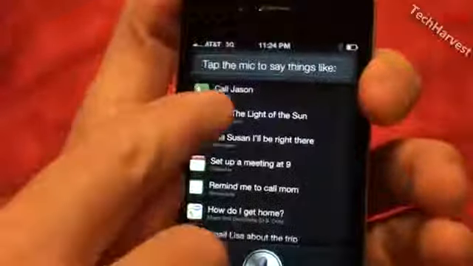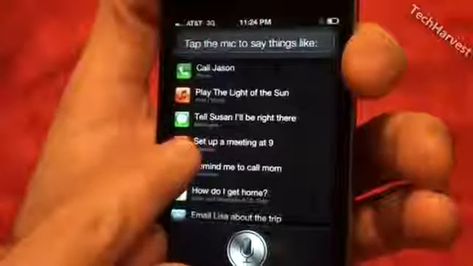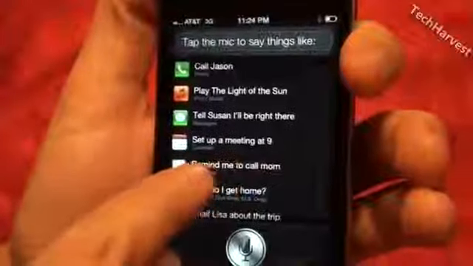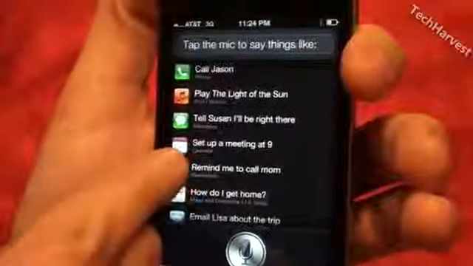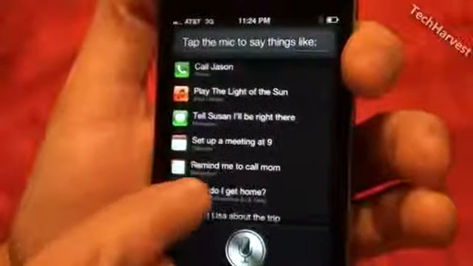You can ask Siri to make a call for you, play music, send a text message, change your calendar, or give you a reminder.